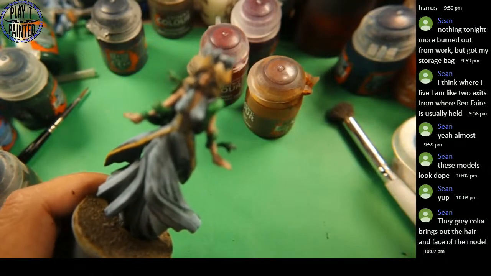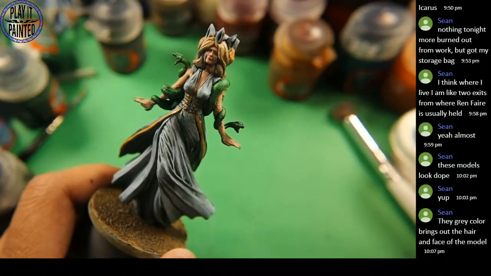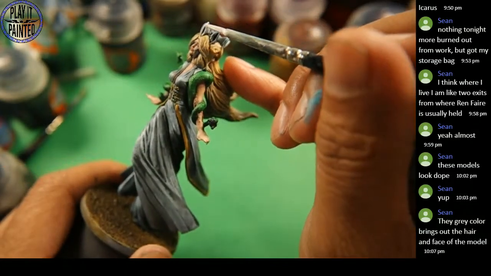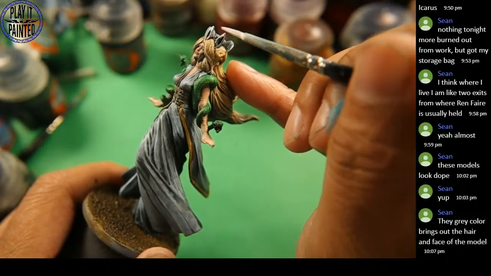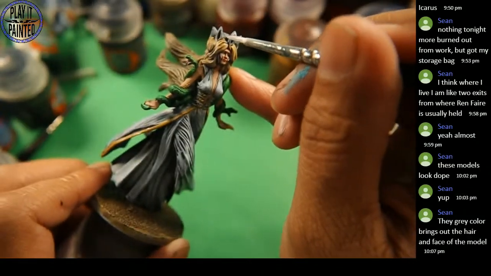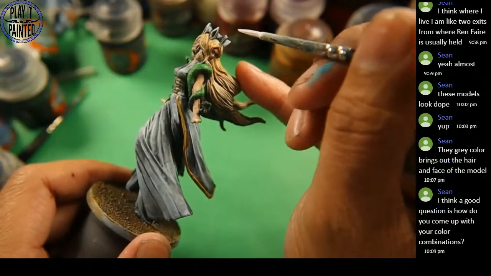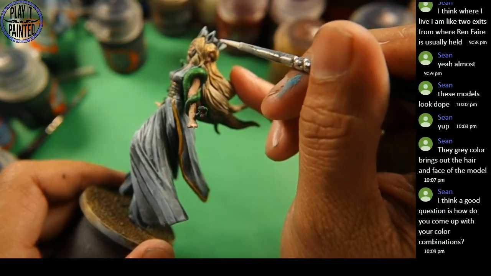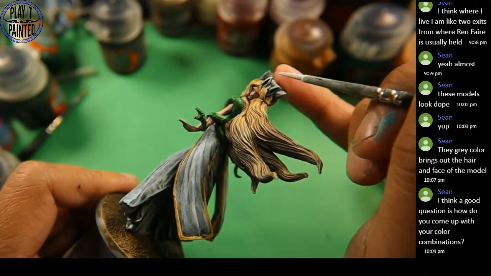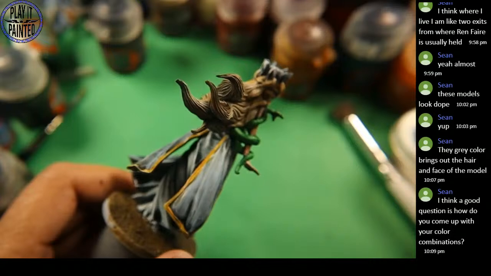Whoa, come on, autofocus. Just don't focus on my hand. There you go. So we're doing a teeny little edge highlight on this area of the model. I want people's eyes to be drawn up towards that cool little crown. Whoa. My tip just rebelled on me.